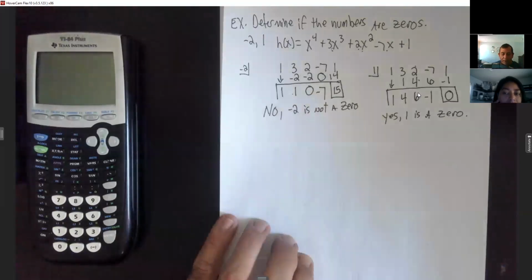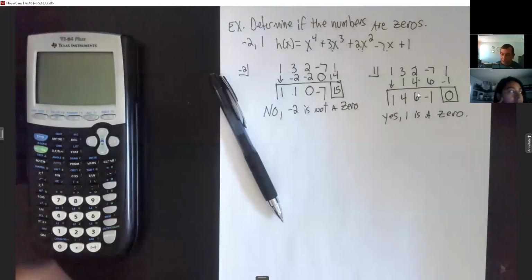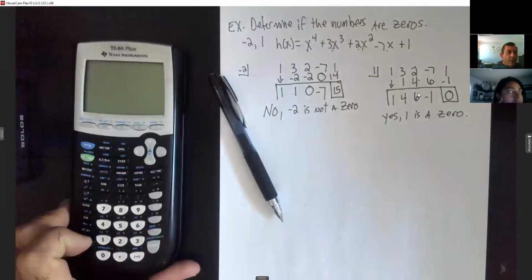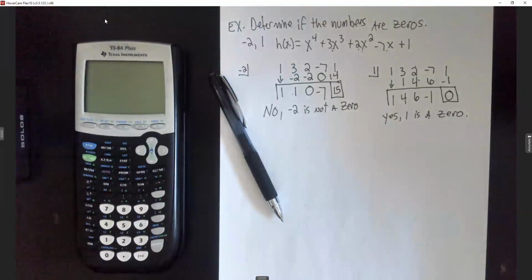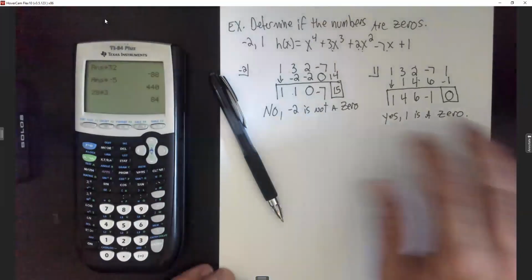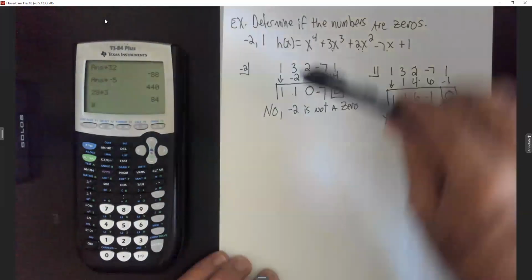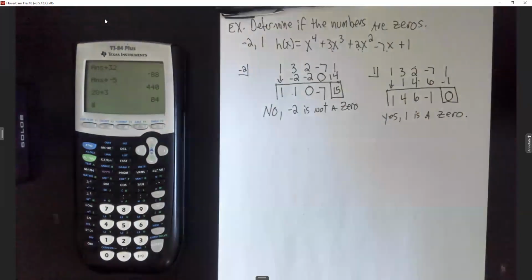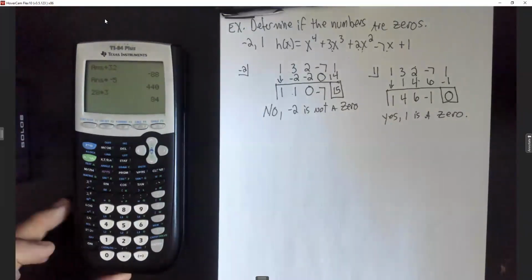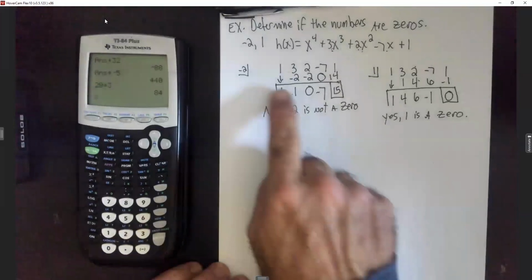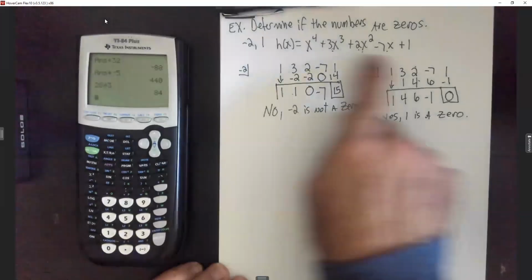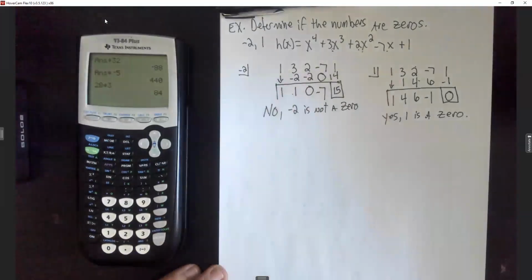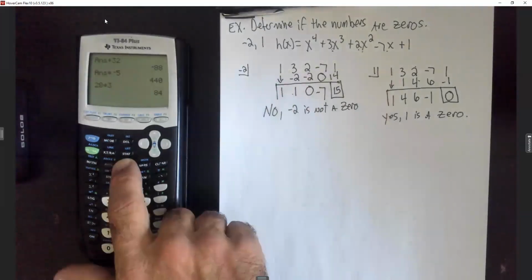Okay? Now, y'all sort of know I'm into these calculators, right? So I'm going to show you that you can do these on the calculator, but I usually make y'all at least show me one of these by hand on my test. So since I'm doing an online test, I'll probably have to make you do a bonus by hand. How about that? But watch this. I'm going to check both these numbers using synthetic division on my calculator. So you know everything's in programs that I do.